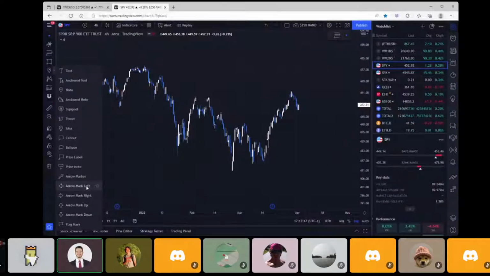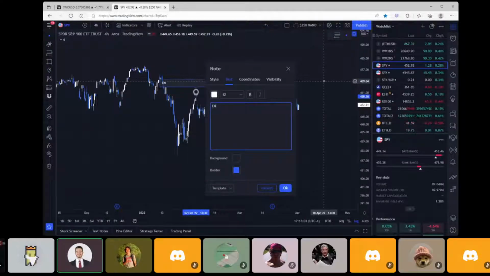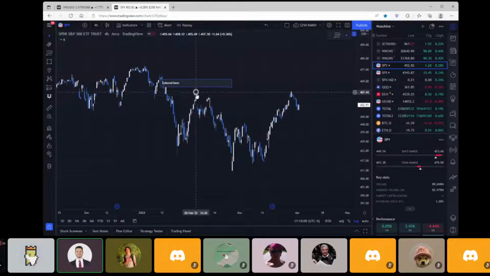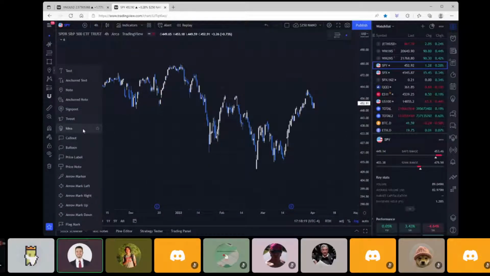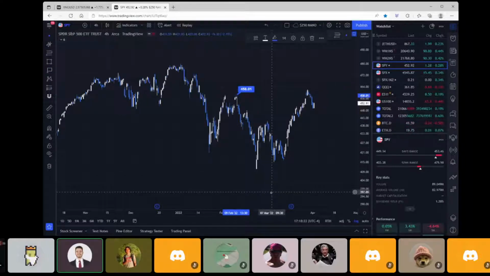Yeah, and I encourage you guys, I know that Austin can just be running through these and you might think, okay, I understand that these are here. I really do encourage you guys to experiment with them because you can do so many things. For example, with the note function, you can go back and mark every single time you got into a trade. You could leave why you got into the trade, what the indicator was saying to do so. And it doesn't take up a large part of your screen. You can just leave that there so you can reference it back at any time. You can also mark down historical events. There's a lot of different things you can do. Austin, something you haven't tried yet, I don't think, is the price label tool, where I know you always draw 457, but I'm pretty sure you can customize that to pretty much the same thing.